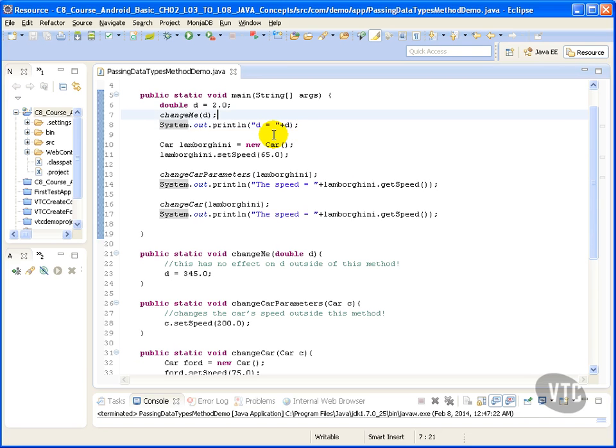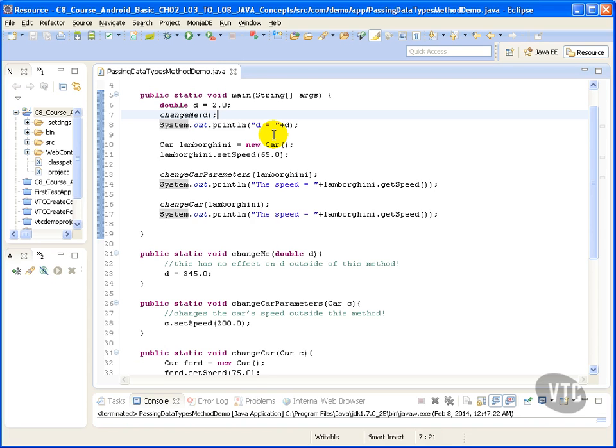A method call can pass two types of values to a method, which are copies of primitive values, such as values of type int and double, and copies of references to objects. Objects themselves cannot be passed to methods.